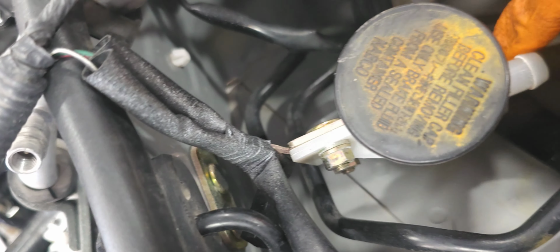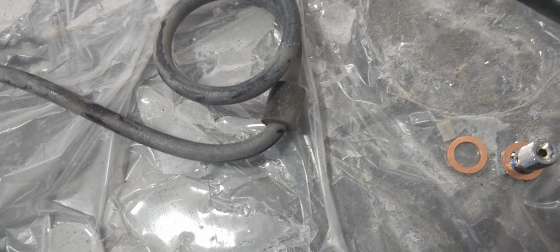Disconnected the hose from the master just to get it out of the way. That's why I drained the whole system. As you can see, the line I'm going into down there. My fingers are right there. These are the fittings that came with the kit.